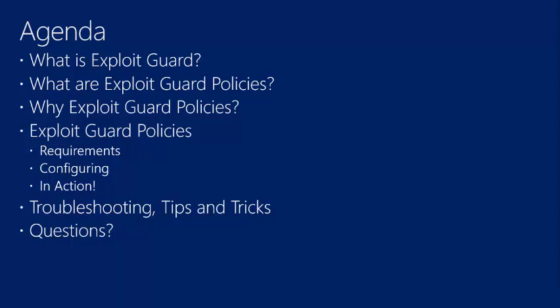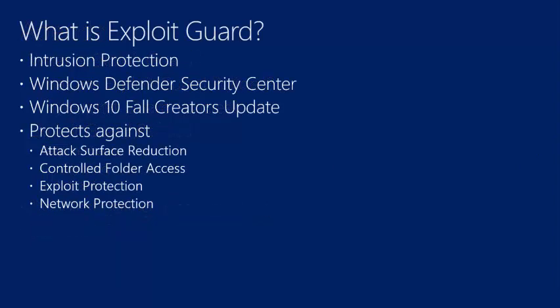So another thing, this session is absolutely not a deep dive into exploit guard, not at all. We will mention a little bit of exploit guard just to set context, but this session is focused on using Configuration Manager to configure and deploy exploit guard policies, right? To do that, to really understand what we're doing, we need to understand a little bit about what exploit guard is. We'll do that in the next slide, but this is totally focused beyond that on Configuration Manager managing exploit guard policies. So what is exploit guard?